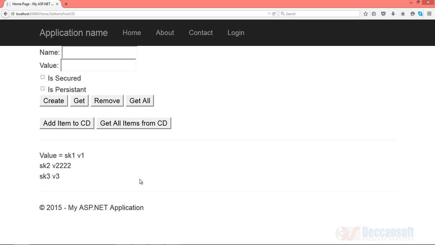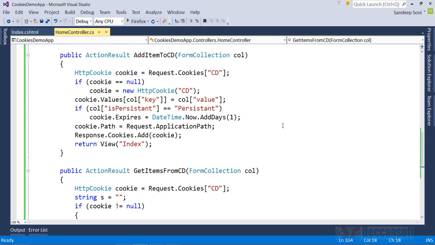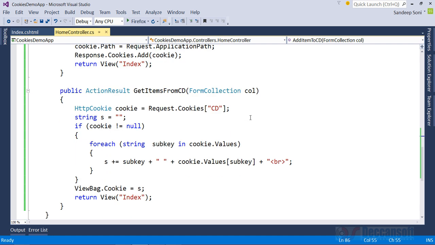So this is how, whenever a larger quantity of cookies is required, we can substitute with a cookie dictionary, wherein we have only one cookie, but with that one cookie we can have multiple sub key value pairs. There is only one cookie. So we are overcoming the limitation of the total number of cookies restriction by the browser, and we are able to also store multiple key value pairs.